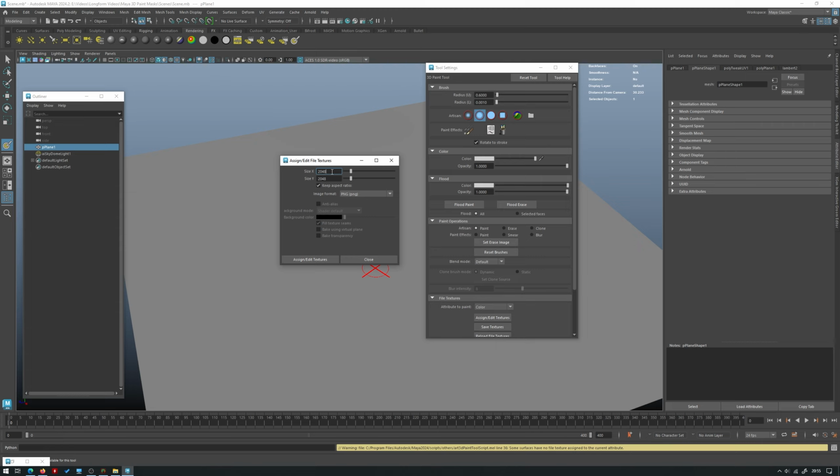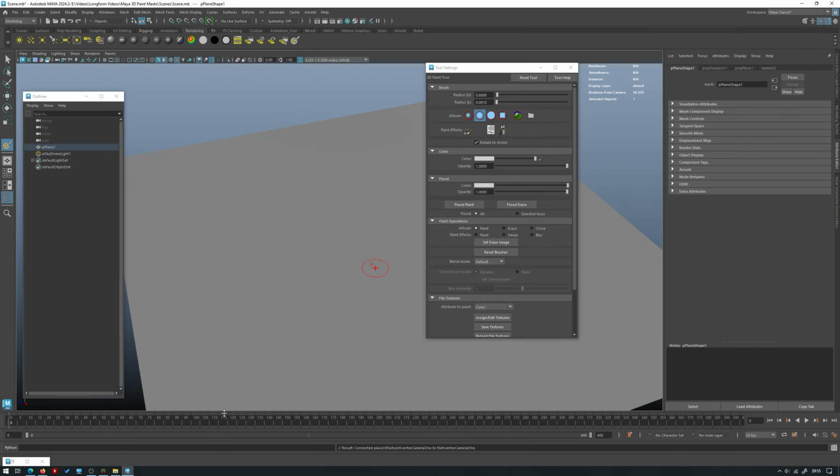So we're going to press that, and here is where you can define how big your mask texture is going to be. The size will depend on how much detail you need. If you're going for a very large environment, you might need this to be higher resolution so that the mask has enough detail for when you zoom into those areas. If you're going to be a bit closer up, then something smaller might do. I'm just going to go with a 2K map today. For image format, generally you can set that to JPEG if you like, but I'm just going to do PNG for today, and then you just go to assign edit textures.